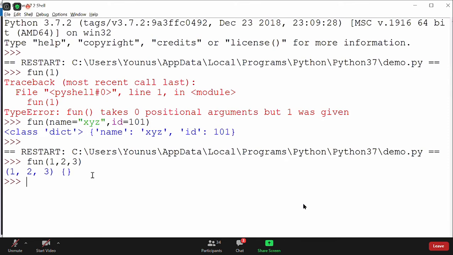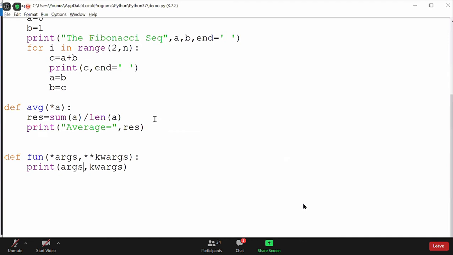Now you can see here I can call the function with 1, 2, 3, and also I can pass name is equal to ABC. Then it will work for both. I'm passing tuple as well as dictionary. The order can be anything now, because the keyword argument does not matter about order. So keyword arguments will always be taken and then followed by the tuple. You should not mix up, but it's perfectly okay. Can I go for the next topic now?